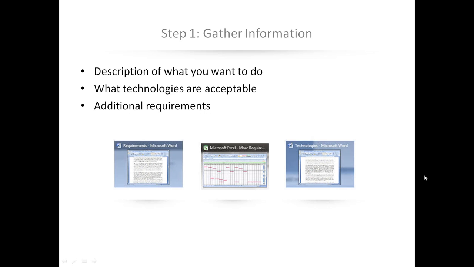So step 1 is to gather the right information. You want to have details about your project on hand to provide a public description of what you're looking to do. You'll want to know what technologies are acceptable or preferred and what, if any, additional requirements are necessary so the copilots can formulate a game plan and put together a proposal for you. This proposal will include a budget, scope, and timeline. It will provide you with a strategy that the copilot suggests using and any further considerations as far as technologies, resources, and limitations they see or recommend.